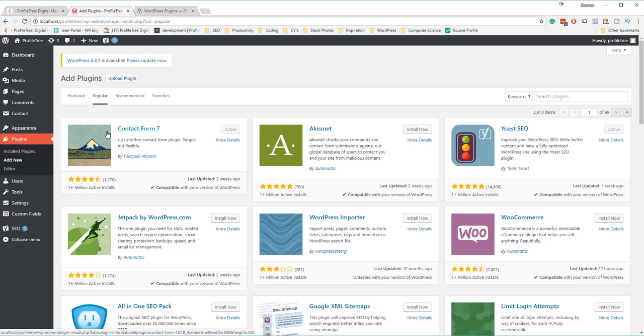Self-explanatory enough. On most websites, you may want to have some form of Contact Us page or contact form. And to use that feature, it doesn't necessarily come as part of the default installation of WordPress, so we want to get one. And to get one, all you have to do is get a plugin. So there's Contact Form 7.